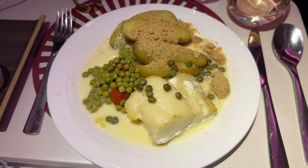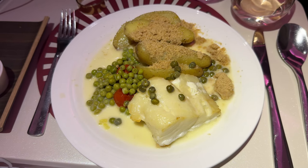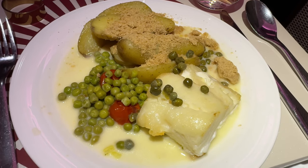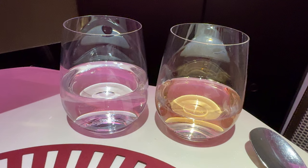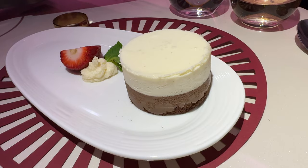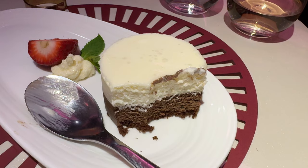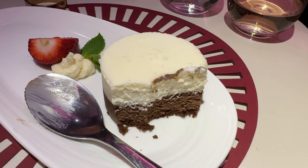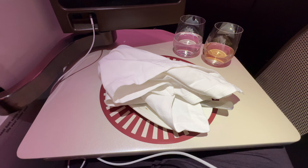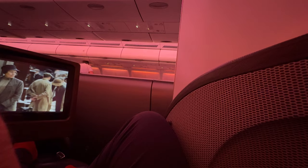For main course, I pre-ordered the breaded cod with potato wedges. All of the ingredients appeared to be on the plate, just not in the right order, with the breadcrumbs over the potatoes. It was okay as a meal, but I don't think I'd choose it again. For dessert, I opted for the black and white chocolate mousse, which was excellent. All in all, a good starter and dessert and an excellent wine list, just disappointing presentation of the main course.